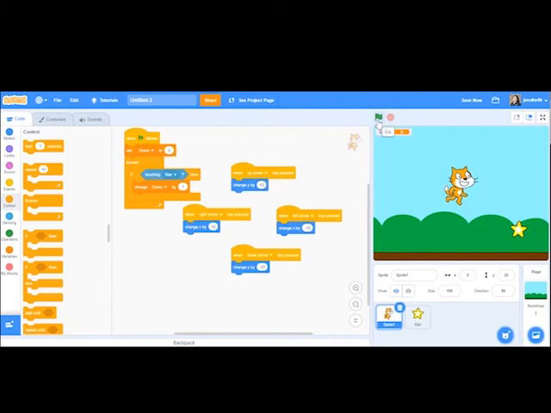So I'm going to press the green flag and test it out. When I press the green flag, the star should move around and the score should reset to 0. Perfect. And you could see that whenever the cat is touching the star, the score continues to go up. And if I press the right arrow, left arrow, up arrow, down arrow, the cat should be able to chase after this star. I'm going to stop the game, press the green flag, and what should it do? Exactly. The score should reset to 0. Perfect. This is exactly what I want.